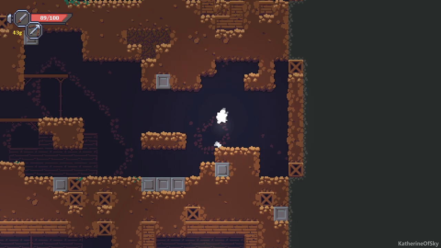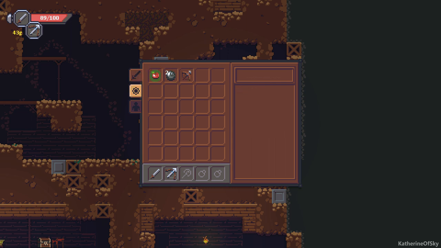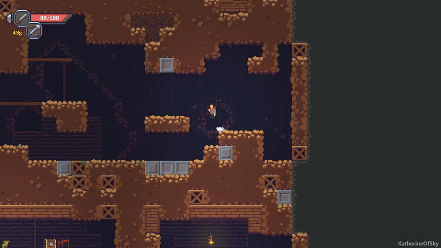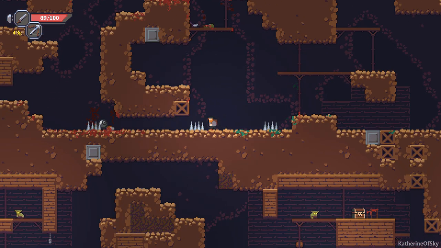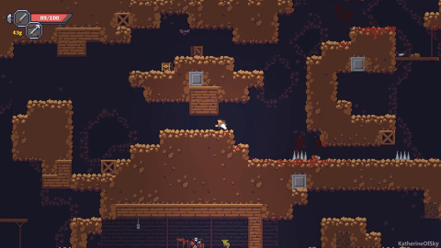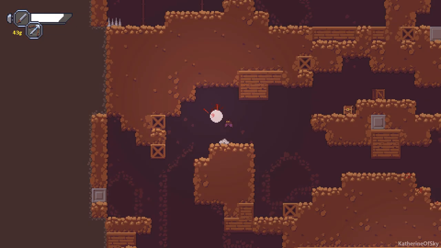Here's another, blessing of endurance. What does this do? Reduce all damage. Oh, yes. Perfect. We know this information. If we look at our inventory, you can also go down and look at the blessings that you have. And it shows basically what's there. And they also stack. And this is kind of where your affinity with Risk of Rain might lead you to say, aha, this is very cool. Because it's like the items you pick up in Risk of Rain. Very, very much like the items.